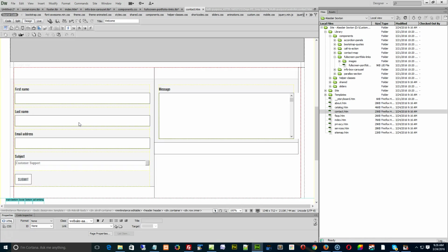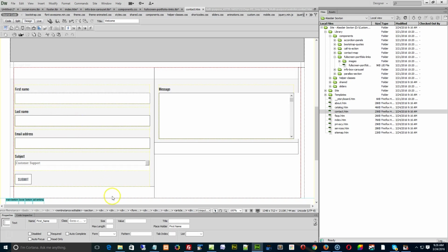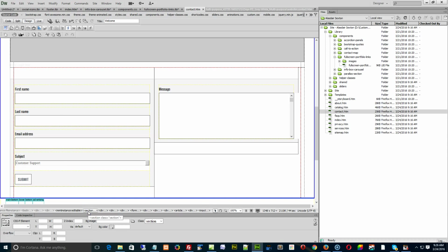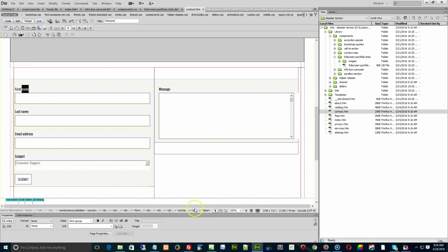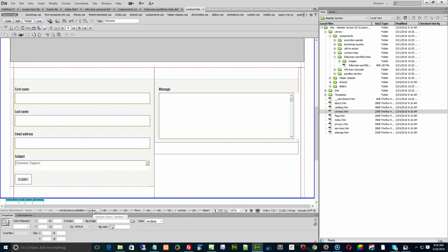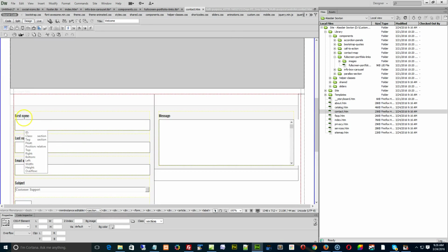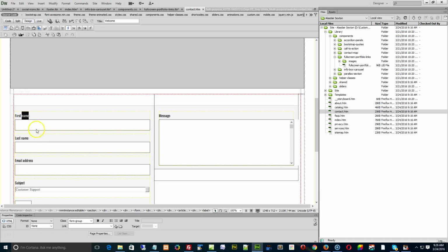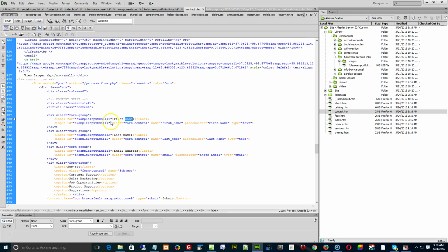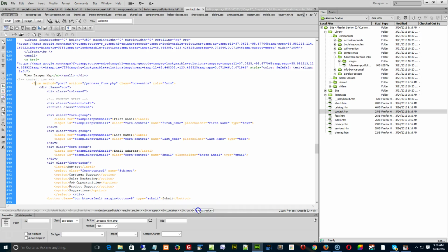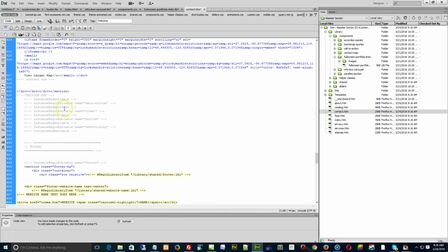Okay, so now we're getting into this. Understanding how Bootstrap columns work is really key, or really helpful. But the form itself, what we're going to do is click into this area here and see if there's a section, and the section encompasses the map as well. So we don't want to get rid of that. So we're just going to double click on where it says first name, then go to code view and look up. And up here we see the form method post. We need to get rid of the entire form like so.